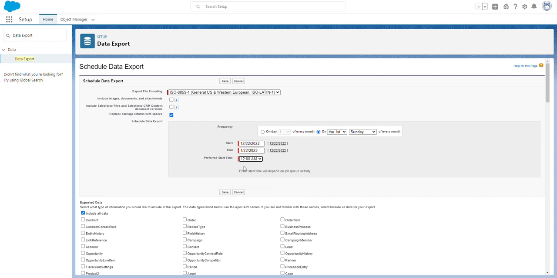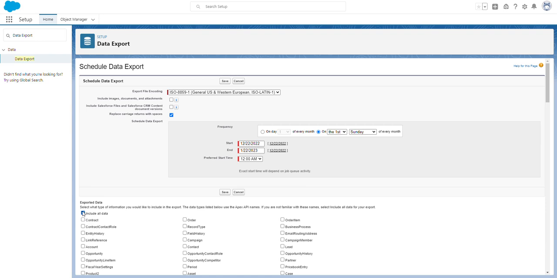And then finally, this last section, exported data. This is where you can select the specific data that you want to export. Typically, if you're doing a backup for your organization, you're going to just want to keep it defaulted to the include all data checkbox. But if you have a specific need to only export certain data, you do have the option to specify the specific data that you want to export. So if I select the order checkbox, you can see that it deselects the include all data, and I can just select manually all the different data that I want to export. I'm just going to reselect the include all data.